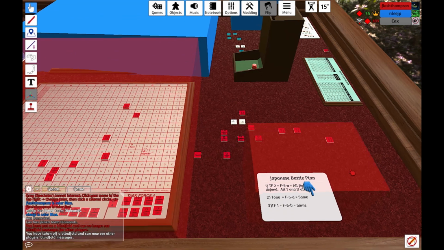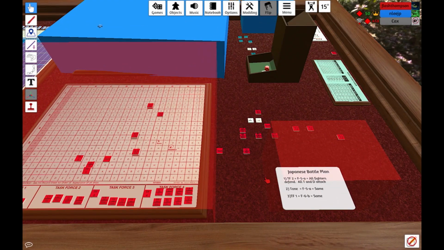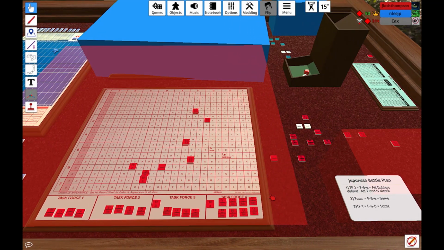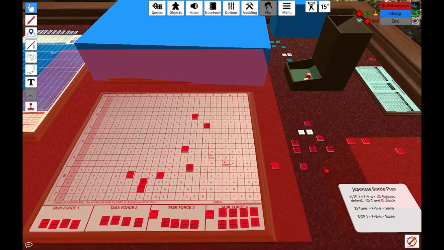Oh, hang on. I see. So basically, I'm doing all fighters are defending ships, all torpedo bombers and dive bombers are attacking you. My Task Force 2, which is the C6, is going in against your F5A. The other one is going in against the F5A, and then the one from 7D is going in against F6B. Okay. So we resolve those one at a time then?